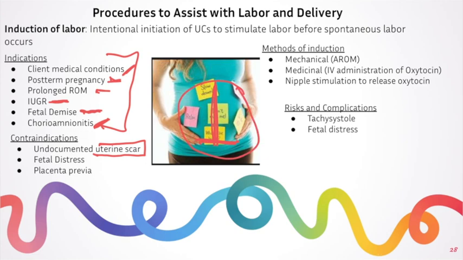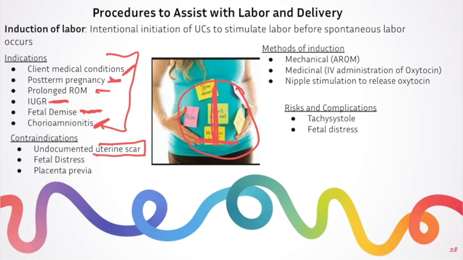So where would we find the documentation of uterine scars? There's something called a prenatal record. What the prenatal record is, it's every visit, everything that happens in this pregnancy before I meet them in labor. All of their lab work, all of their ultrasounds, any diagnostics, prenatal screening, seeing their doctor, all of those things. Also, your pre-op reports or your op reports for somebody who's had previous C-sections are going to be in there too. So that's where you're going to find that.